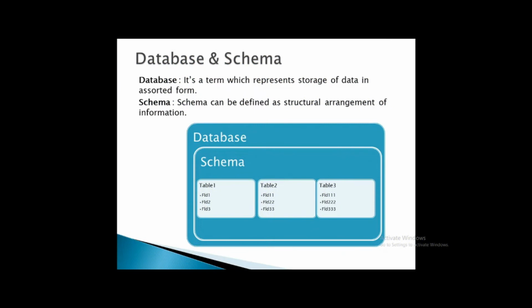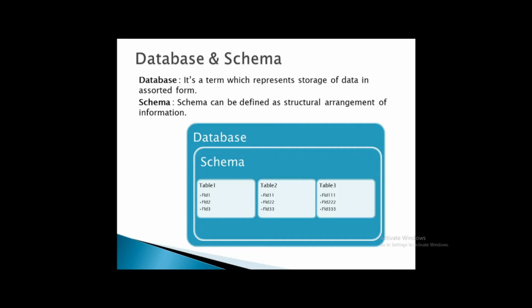Okay, so after understanding the different types of databases which are available, let's understand a few terms which are used while defining a database. To define a database, the first terms that we very frequently use are database and schema. These two things are very close to each other, and many a time they are used interchangeably, right? And they are very close.